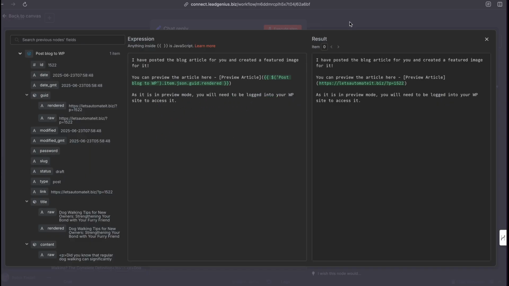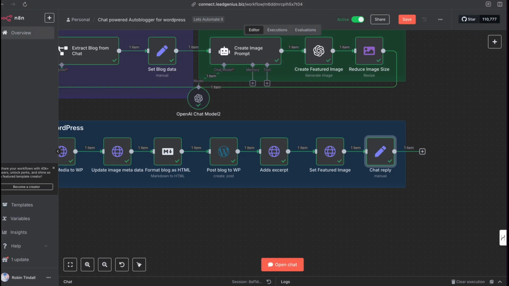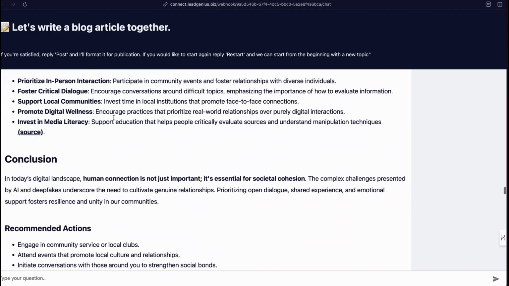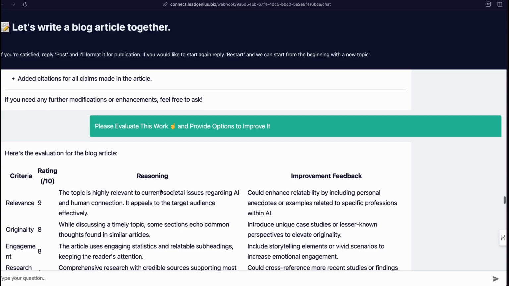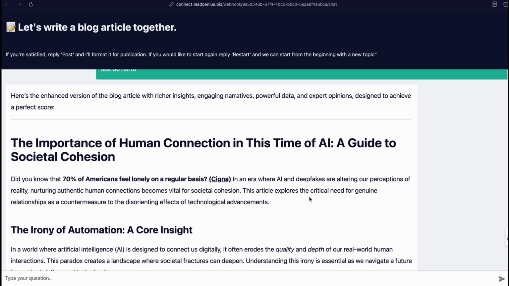If you run through those steps, this is going to give you a chat interface very much like ChatGPT. It's going to give you a chat interface like this that you can talk to. You can take this URL and you can embed this in the back end of your WordPress website in the sidebar menu, and someone can then log into the back end of their WordPress website and be able to use this tool to generate blogs, interact with the AI agent, get the blog exactly how they want, and then when they're ready, push post and have that appear actually on their website. So let's go have a look at that now.